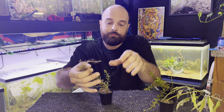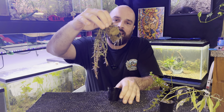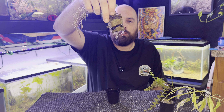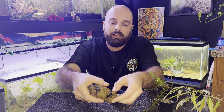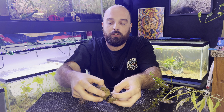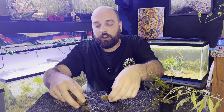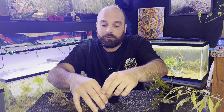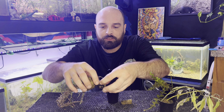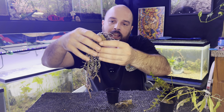So what we do is pluck our pot out here, and it'll be in something like this — a big old clump of rock wool. You can see at the center it has some aqua soil. The aqua soil is the stuff you want to preserve if you can — maybe put it on a plate and get a little pile of it. Maybe you already have some at home, so you really don't need to preserve it all, but leave as much of it as you can attached to the roots.